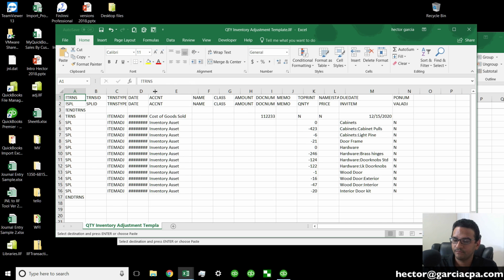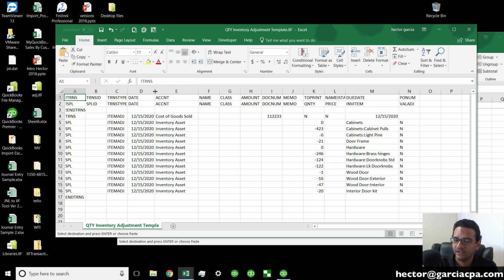So if you can do this on your own, go ahead and do it. You can pause the screen at this point and try to replicate this in Excel. And if it doesn't work, then go back and purchase the template, because it does take a little bit of finagling to get it right.